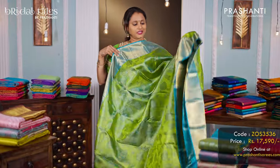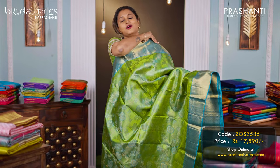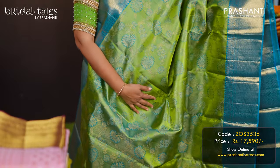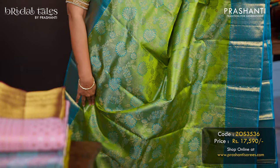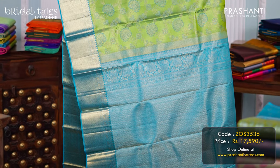Dual shade of green with copper sulfate blue — one more beautiful colour combination with contrast korvai borders, featuring very pretty geometric and peacock zari woven patterns with floral brocade weaving and a touch of meena thread work in the body. A rich pallu in blue, and a contrast matching blouse in blue, priced at ₹17,590.